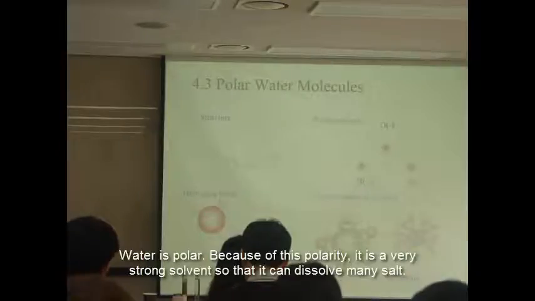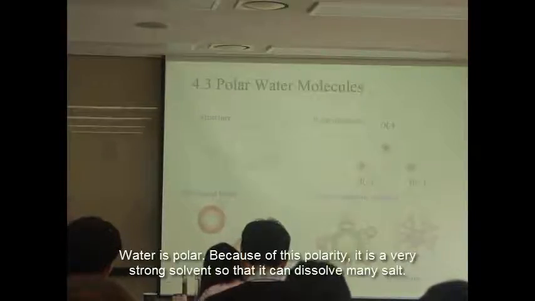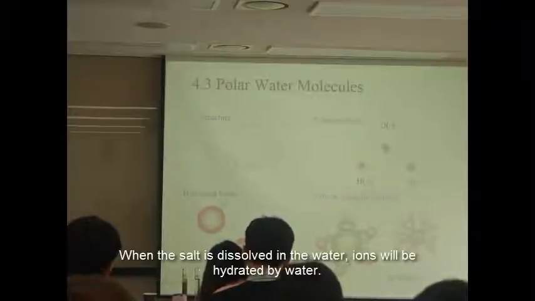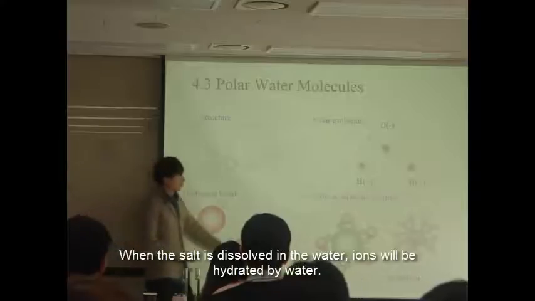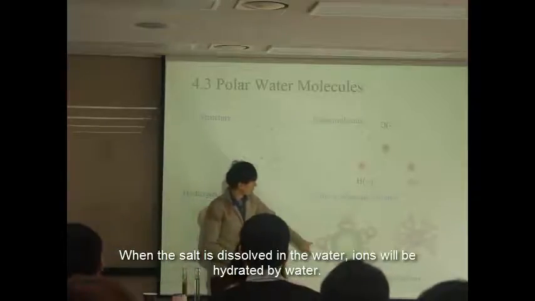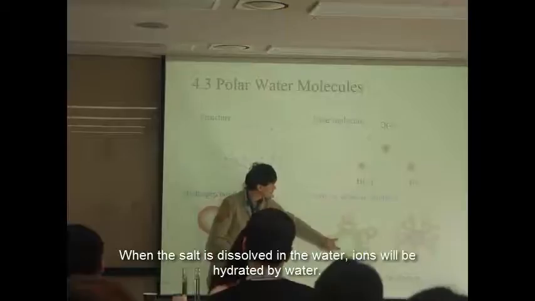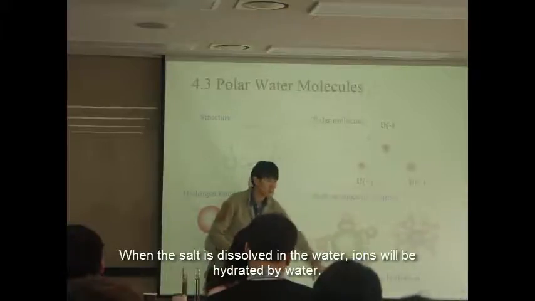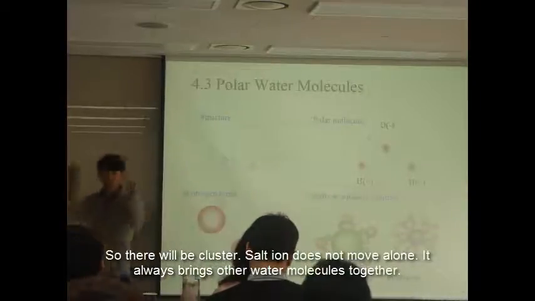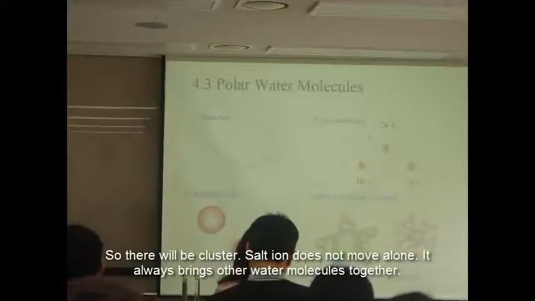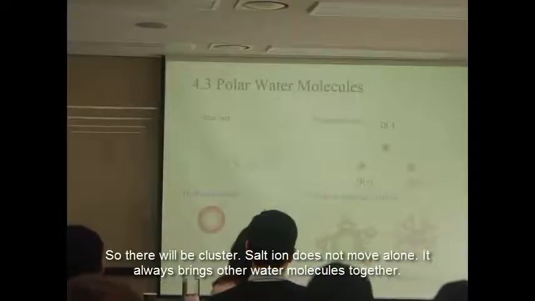Water is polar, and because of this polarity, it can dissolve. It's a very strong solvent, so it can dissolve many salts. And when the salt is dissolved in the water, you have to remember this hydration. The ions will be hydrated by the water, so that it will be a cluster. The sole ion doesn't move alone, so it always brings other water molecules together.